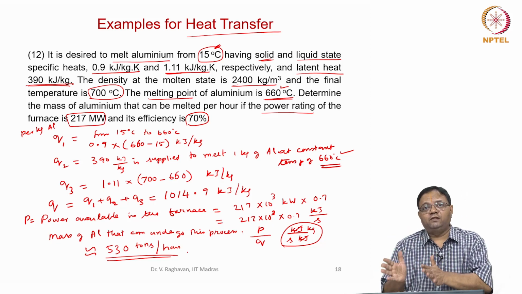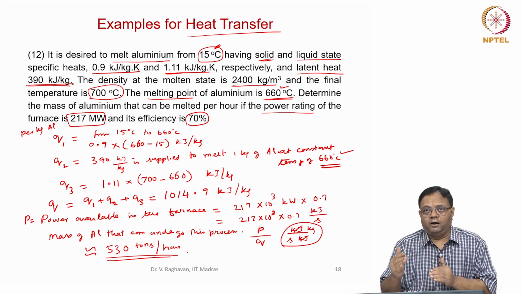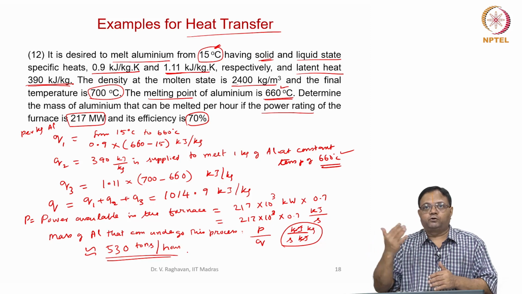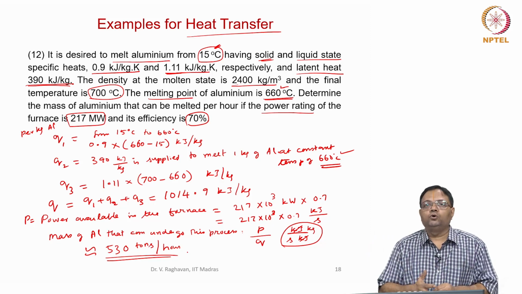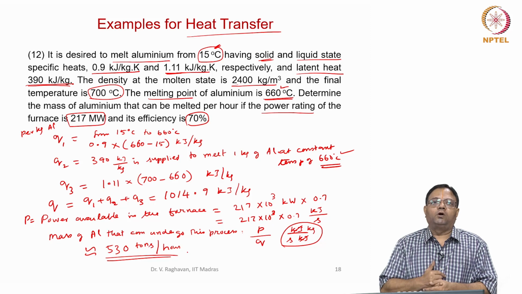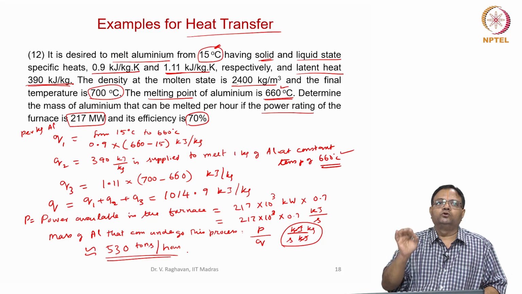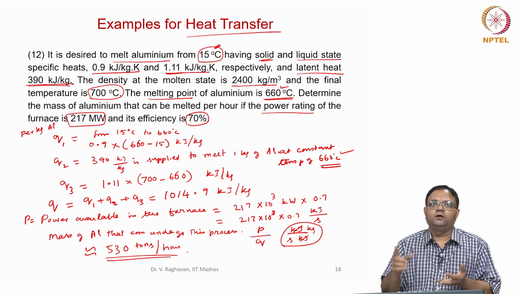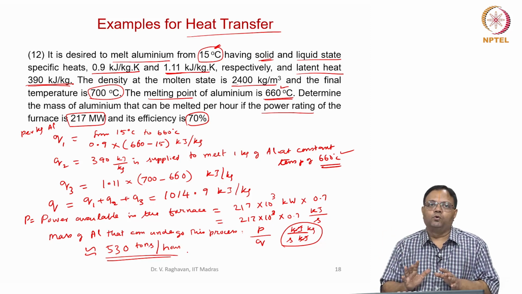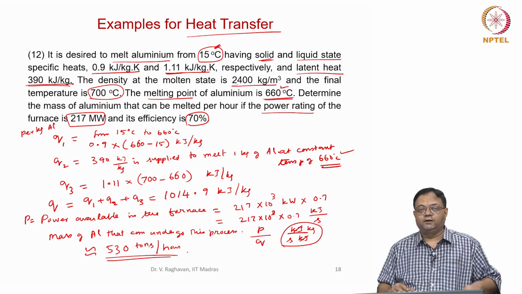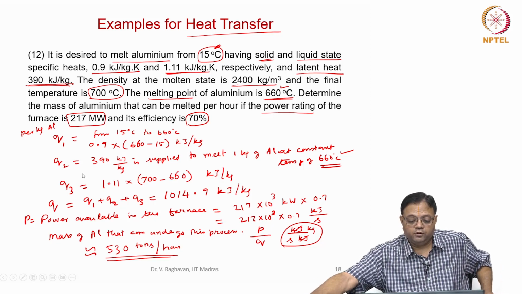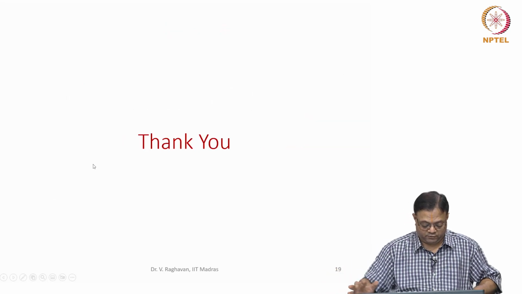Now, when there is a phase change, for example liquid to solid, solid to liquid, liquid to vapor or vapor to liquid, any phase change, we have to supply or remove what is called latent heat. That will be specified as some kilojoules per kg. So these are the two things: sensible heating or sensible cooling, and latent heat supply or latent heat removal. These are the concepts which you have to use to find the total heat transfer required. So these are all the tutorial problems for work and heat transfer. Thank you. I will stop here.